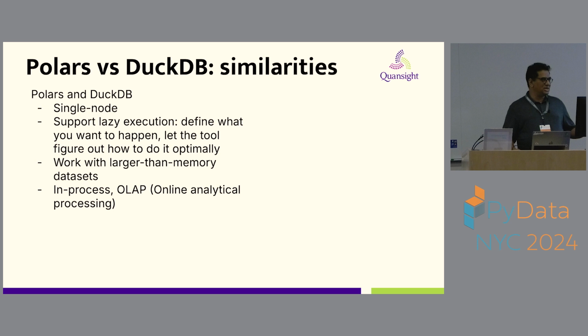And so polars and DuckDB are streaming the data through memory. You're not loading all 50 gigabytes. Actually, other tools like Dask do this as well. But you're not loading everything in memory and then computing on it, which is what pandas does. So it works with larger than memory data sets. Even if you have a really large data set, and even if you have low memory on your laptop, it'll take longer, but it'll chug through it and it won't just die.